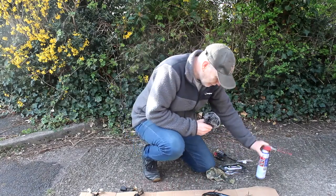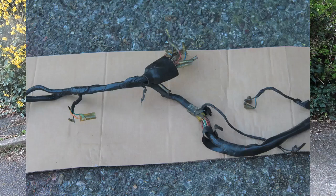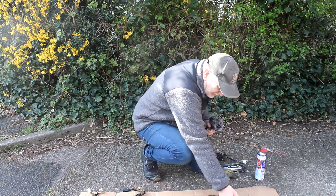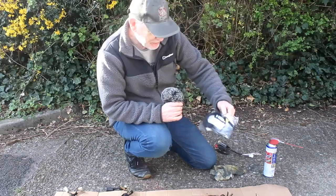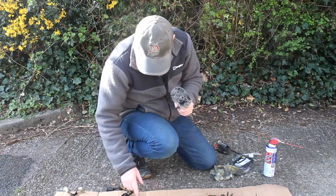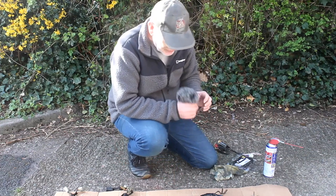Here is the wiring loom and it's obviously seen better days. A lot of it's been wrapped in insulation tape which isn't ideal — it's all becoming unwrapped here and there, and there's a big gap for some reason. What I'm going to do is clean it all up with WD-40, unwrap everything I can, and re-wrap the loom with the correct loom tape. I've bought 20 metres of so-called harness tape from eBay, about £7 or £10. As I re-wrap it I'm going to check everything — make sure all circuits are still OK, no loose connectors, no bare wire where it shouldn't be. Once that's done I can start to think about fitting it back on the bike.